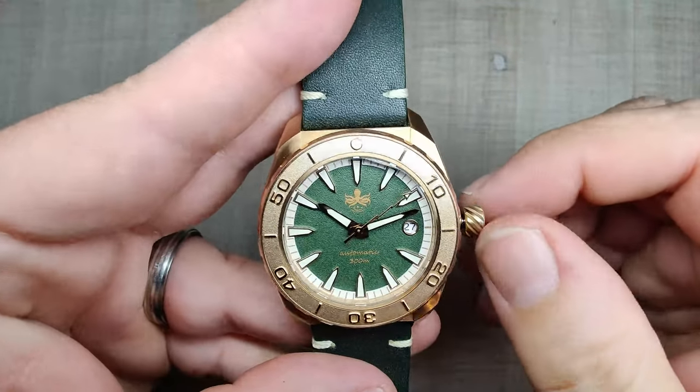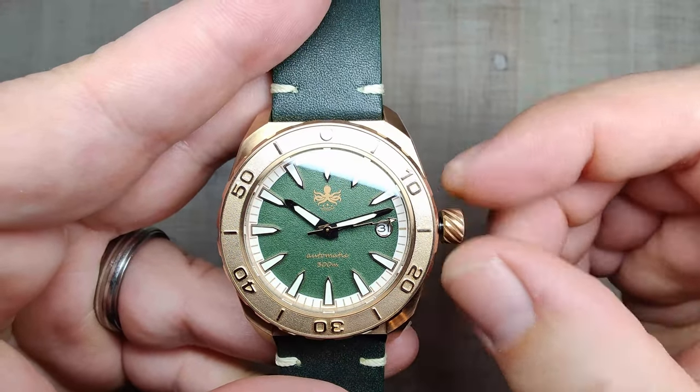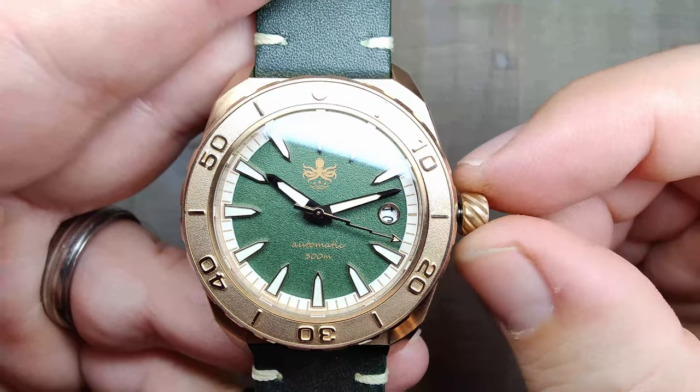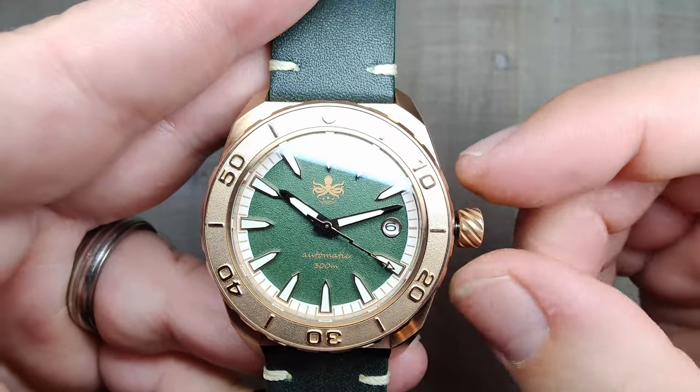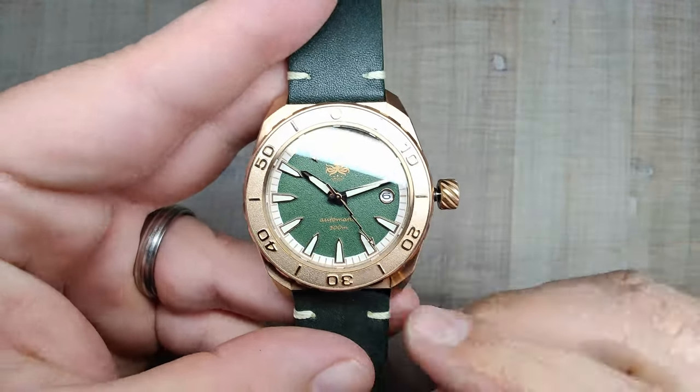Second position is your date change. So I'm going to pop through some of these date windows here, and you can see that they line up pretty darn good, almost spot on. So very happy with that, and I like it. I think it looks good. Popping it out to the third position here, hacks your movement.